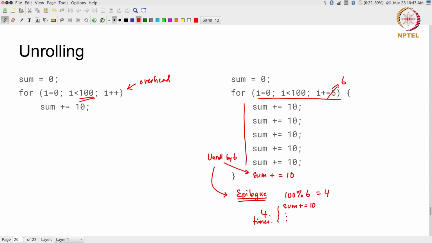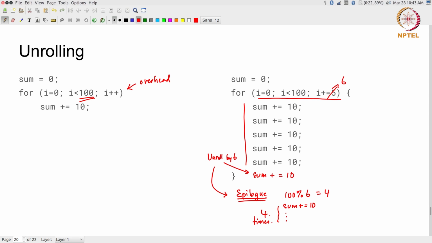So unrolling can be done on almost any loop. In principle you can take any for loop and unroll it. It just means that instead of writing for I is equal to 0 to 100, you write the same code 100 times. So fundamentally there is absolutely nothing preventing that from happening.